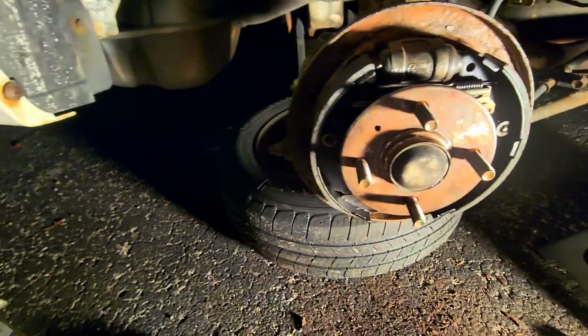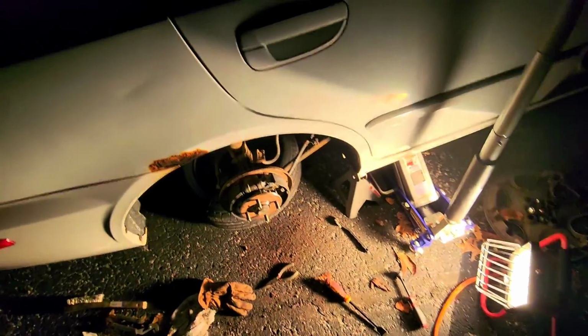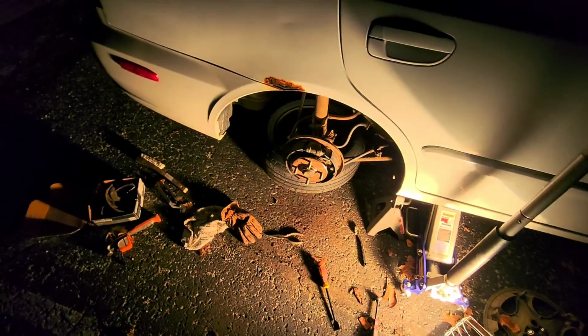All right, so I'm going to put the rotor back on and the wheel back on and everything. The lug nuts get a 74 foot-pound torque on them, and that's pretty much all you need to know.